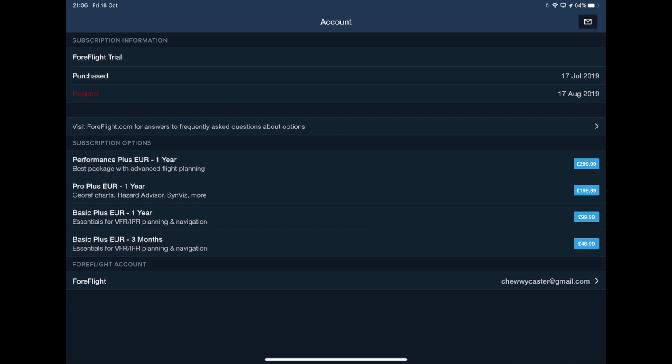I'm not going to go into detail on ForeFlight. As you can see, my trial finished on the 17th of July, and I haven't renewed it because the price is rather expensive. At the moment, I don't feel like I particularly need it. That being said, I've got lots of friends who are X-Plane users and who use this app. It's basically their Bible, and they wouldn't be able to fly without it. So ForeFlight is very expensive, but it can be used as a simulator tool on your iPad, and it can also be used in real-world flight as well. So you can transition your skills across.